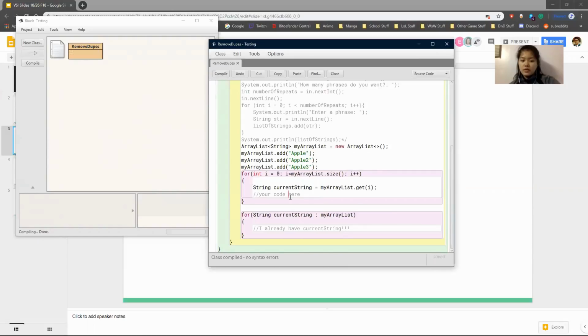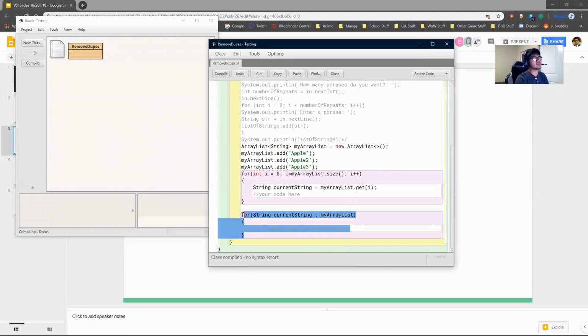But for the enhanced for loop, it always starts at index 0 to the last element of the array list. That is also true. So over here, you can change int i equals 0. And you can also change this to size minus 1, size minus 2, minus 3.